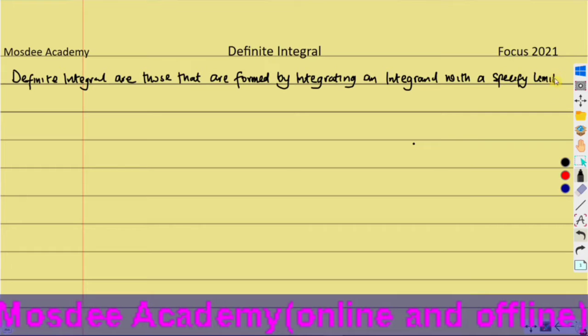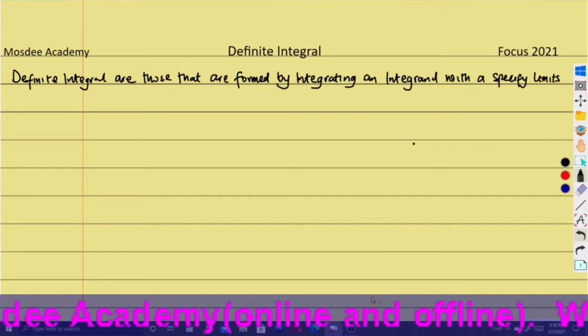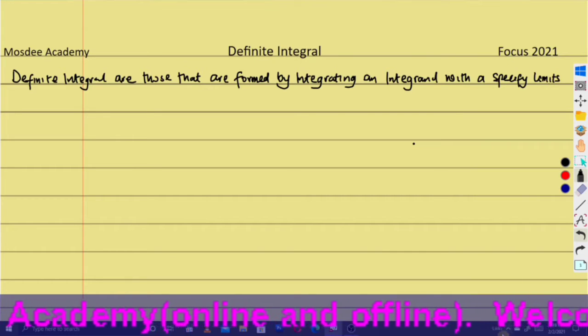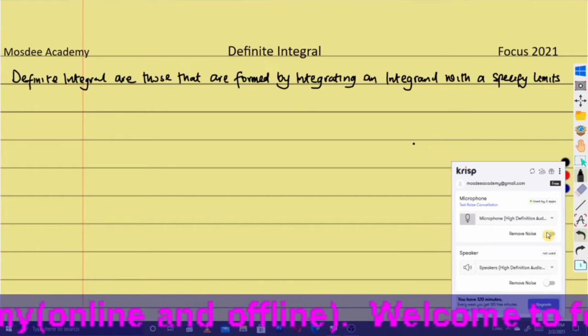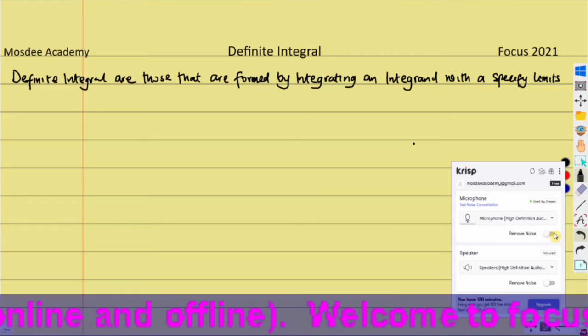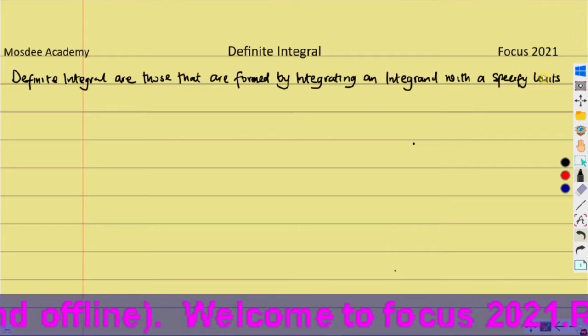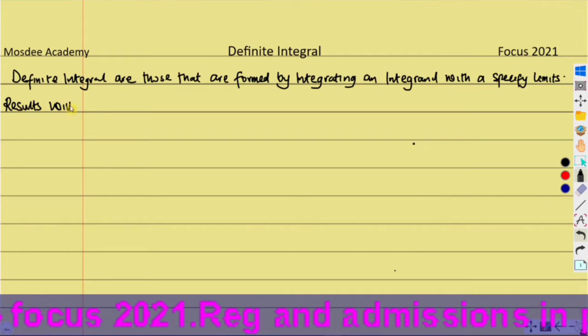So when we talk about definite integrals, students need to keep this in mind: we are not applying any constant, because we are dealing with limits of values. Whenever you are dealing with a definite integral, you have to have it at the back of your mind that you have an absolute value. The result will be an exact value, an absolute value, another very important thing you can keep in mind.